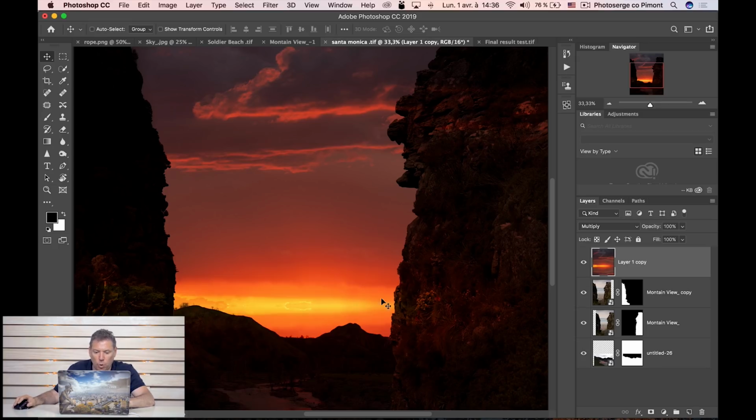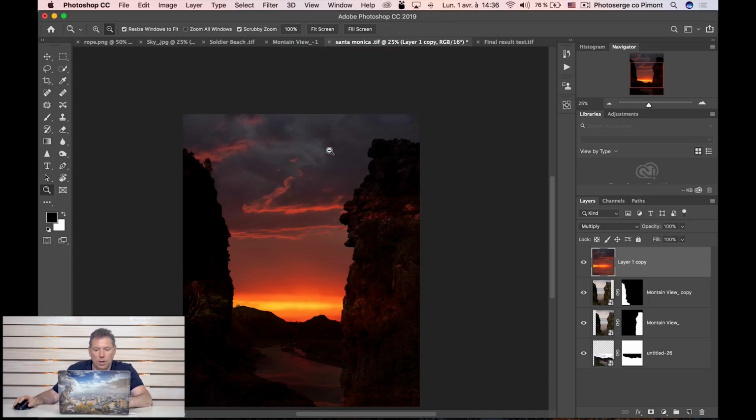And then you can always use the stamp tool, press S for stamp tool. This is not natural, because I can copy whatever is there to erase that so we have a more clean sky. Okay, something like that. So that's good. But you see it's way too dark. So how do we do this? Well, there's different ways you can go about this. One way I like is to work with curves.